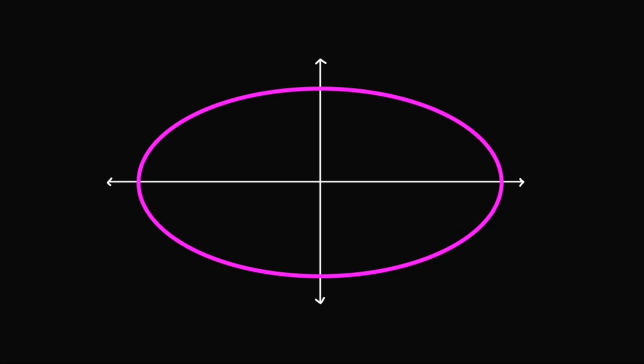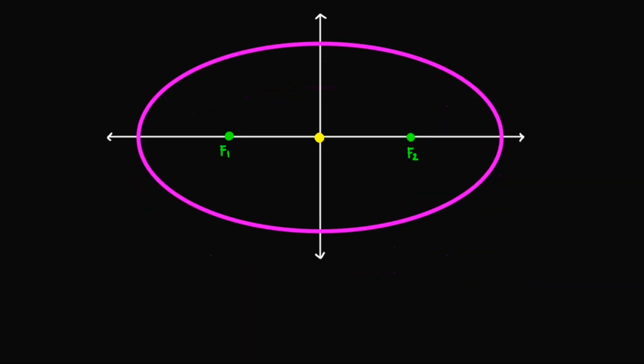Hi there. Now that we are done learning what an ellipse is and its parts, it's time to derive its equation. But first, let's recall some key concepts in ellipse. So to start, let's move this up here first. And so we start by recalling the definition of an ellipse.